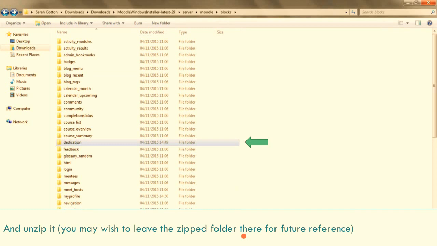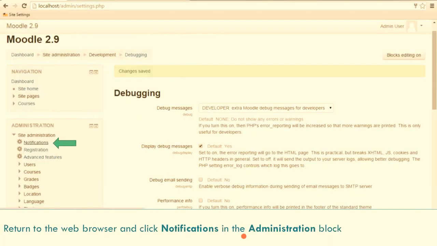This block just looks at how much time a student has spent in a course on average. I haven't actually looked into it too much. We've got it installed where I work, but it was just a really straightforward, simple one with not too many problems. So, good for an easy demonstration. Okay.